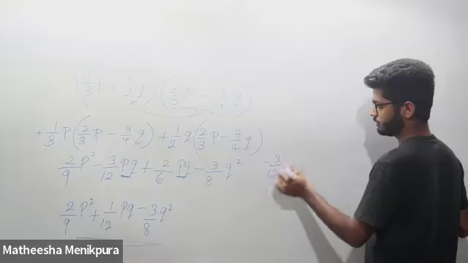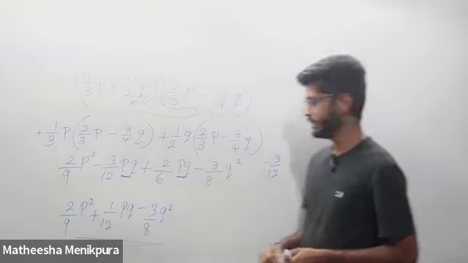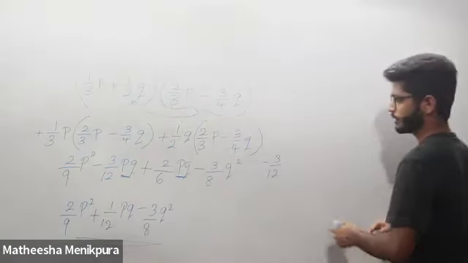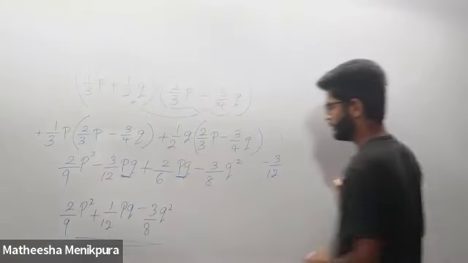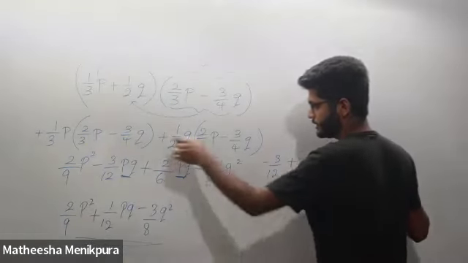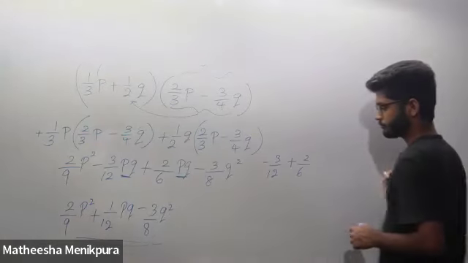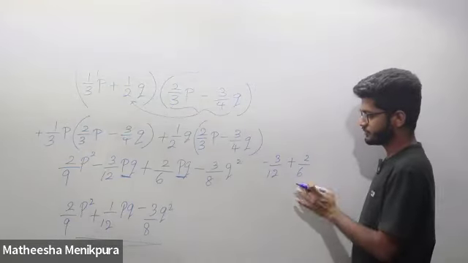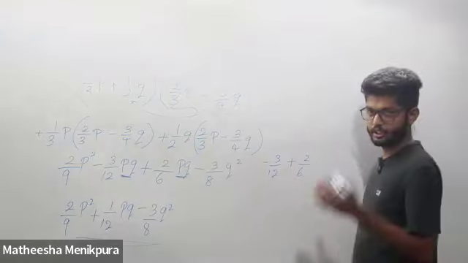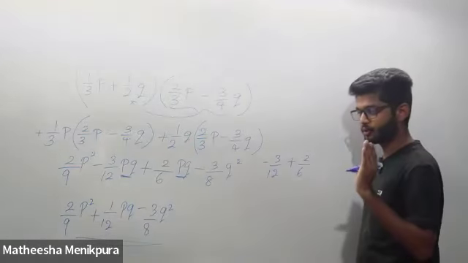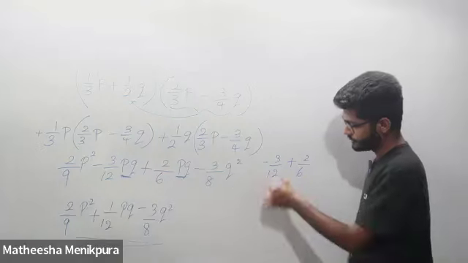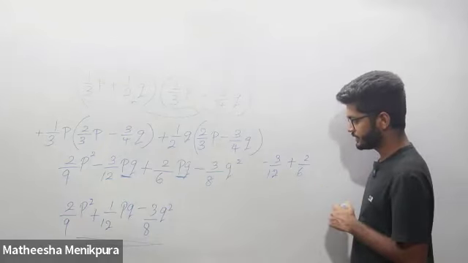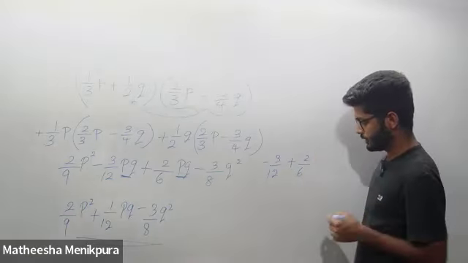Minus 3/12. No need to write pq here, we just have to simplify their coefficients. So I'll take only the coefficients. Here the coefficient is minus 3/12, plus here the coefficient is minus 2/6. So again, we have an addition of fractions. When adding fractions, we have to check whether their denominators are equal or not. If they are not equal, we have to make them equal. Here the denominator is 12, here the denominator is 6. So they are not equal, we can't do the addition. So let's make them equal.